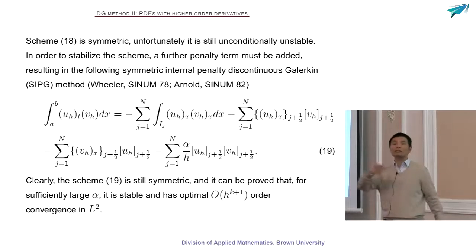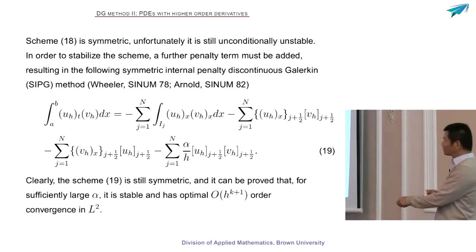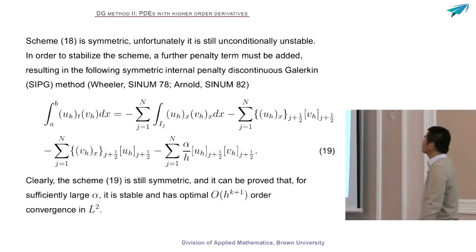If it is too small, the scheme is unstable. But the proof does not tell you how large alpha should be. So in practice, you have to test and see what alpha you put. You don't want to put too big alpha because this is an artificial term. If you put alpha too big, it affects your performance. Maybe it's stable, but it may not be that accurate. It affects, of course, the coefficient here in the error estimate.